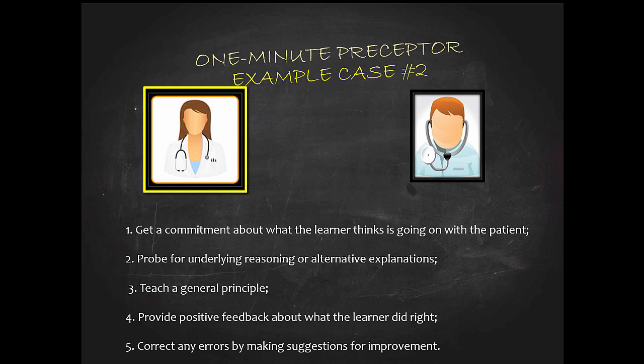And then finally, to reinforce what was done well, I might say something like, you did a really good job of putting together the history and exam findings to come up with the correct diagnosis. And finally, to correct errors and/or make recommendations for improvement, one example would be, I'd like you to read this article from the Cochrane Collaboration Database on acute otitis media. Not all patients who have acute otitis media meet criteria for antibiotic therapy. So why don't you review that article and we'll talk about it tomorrow.